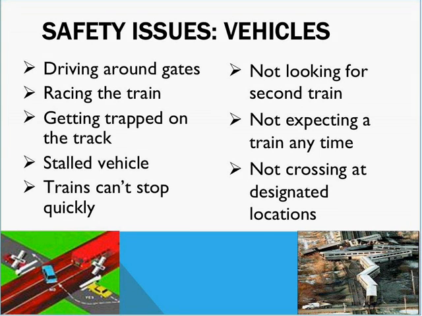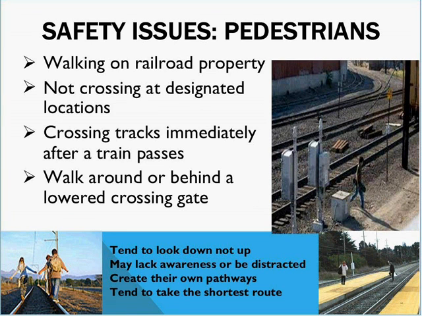There are cases where, by pre-actuated signals, in Florida they're using them to prevent vehicles being trapped between the tracks, where there are intersections and there's a long space between intersections. They are now locating the warnings on a pre-actuated basis some distance away, so that vehicles don't get trapped, or people get trapped on the tracks as the train comes through. Stalled vehicles, that happens. It's a serious situation. That's why we have buses stop before proceeding. Don't forget, trains can't stop quickly, and some of these other things we've already discussed.